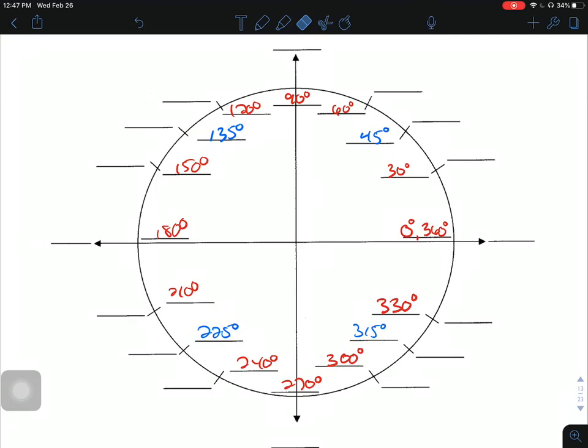Easy enough. The directions say on the outside, we're supposed to measure these angles in radians. Now, a fact about radians is that 0 radians is on the positive x-axis. If you make a complete revolution, it's 2 pi radians. We're supposed to count by pi over 6. Pi over 6 is the same as 30 degrees.